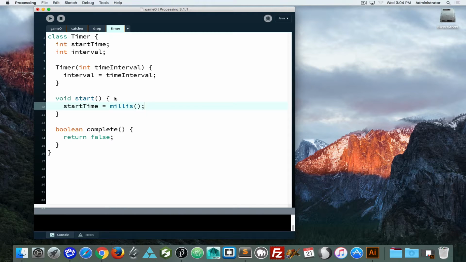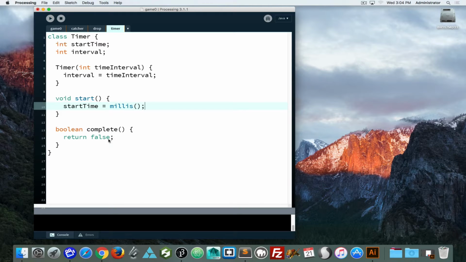Just about every programming language has something along these lines where we can ask the computer, how long have you been running? So how long has this program been running? Now, if we keep track of that as a starting value, then we effectively know what was our start time. And then if we ask it at a future point down the road, hey, how long have you been running now? And then we subtract those two numbers, we know what is the current time. So has our program been running for 1 second? Has it been running for 2 seconds? Has it been running for 3? So we can figure out that elapsed time.